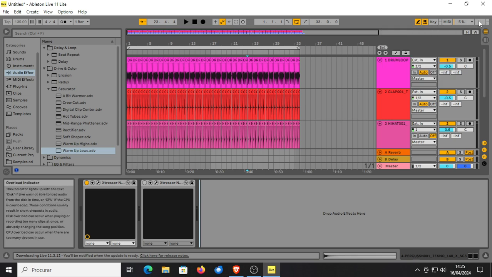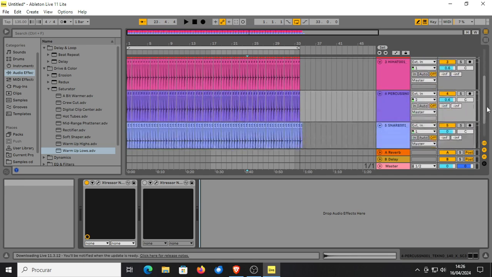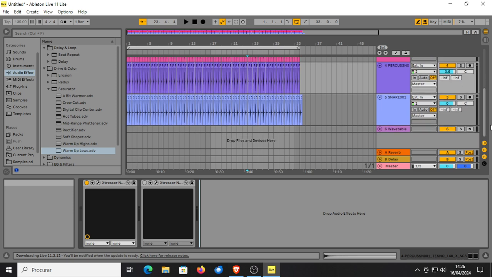And then after this we have an overload indicator, and we have a small screen over here that, not telling me what it does. MIDI track in indicator. Okay, so there you go. These are the basic settings. I just threw some stuff in here just to see how it's going to work. By the way, it's just a mess. I just wrote a drum loop, a clap, a hi-hat, and a snare, and a little bit of percussion just to see how all of this works.